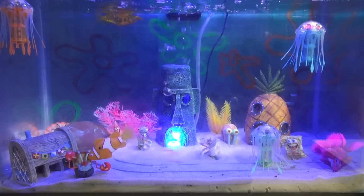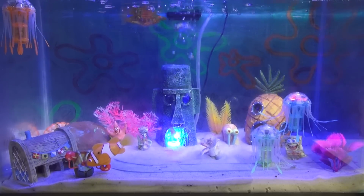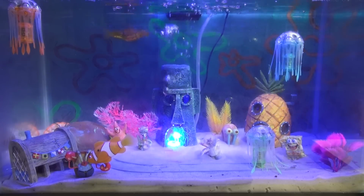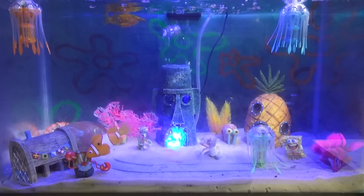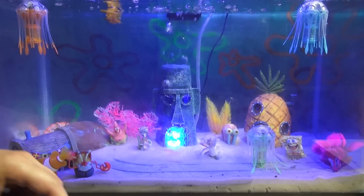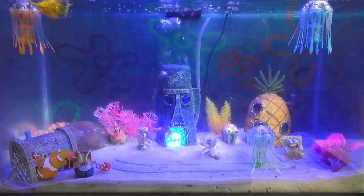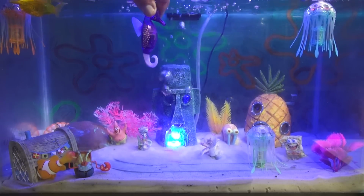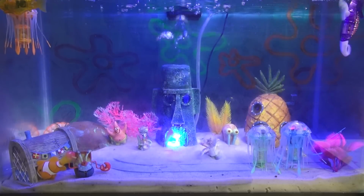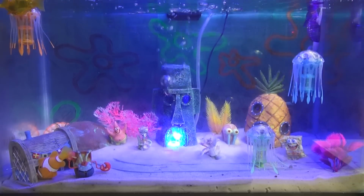I've had a couple fish actually go in SpongeBob's place there. Move this guy out from there. I've lost him. Alright, well, let's put in our seahorse and see how that works. Ooh, cool. The submarine is ready and charged.